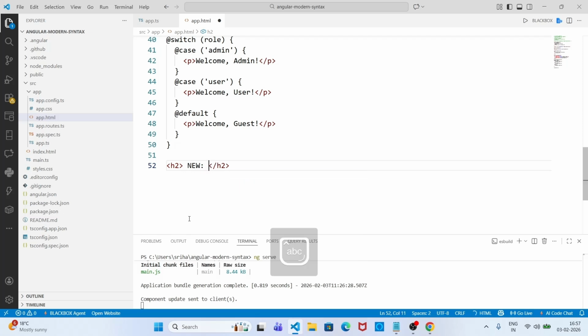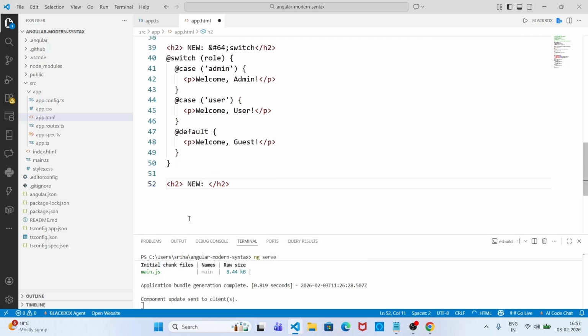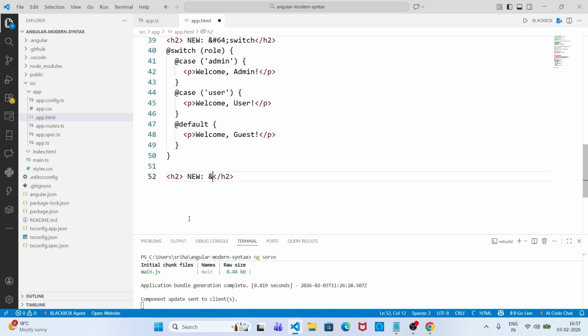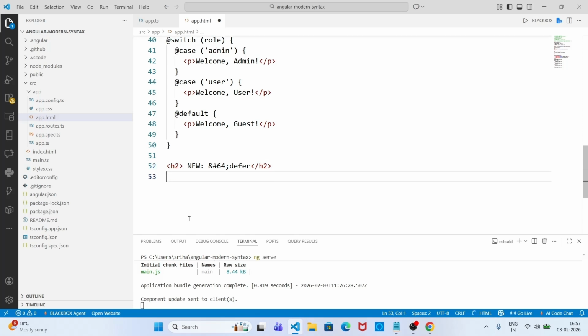@defer is a modern feature which is important in Angular. Earlier, Angular supported lazy loading mainly using routes and modules.